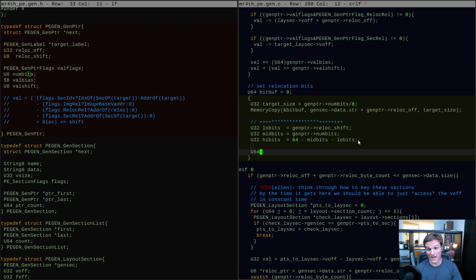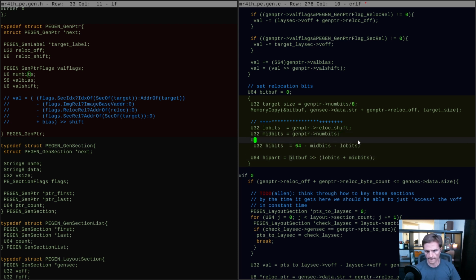And so the high part is the bit buff shifted down by low bits plus mid bits, which is low mid bits.